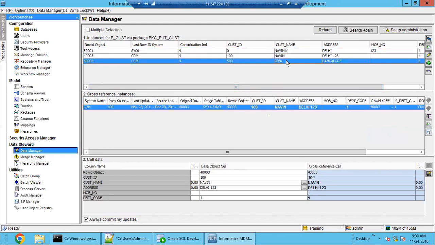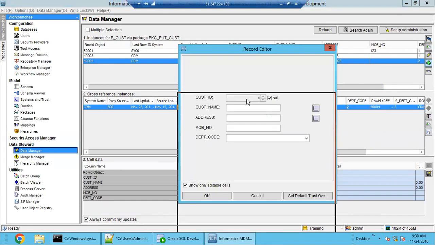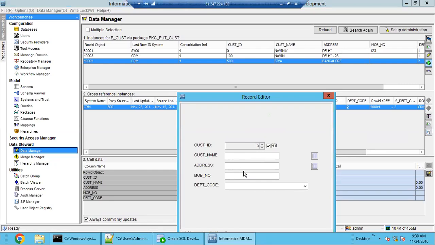Now let's create some record for Shiva also. So for Shiva, what we are doing, let's take 400 and let's take Shiva, and suppose again Chennai, mobile number, let's take 123 test, and I'm taking department code as 1, because this Shiva has department code 2, so I'm taking 1.